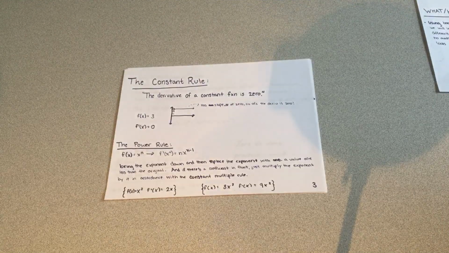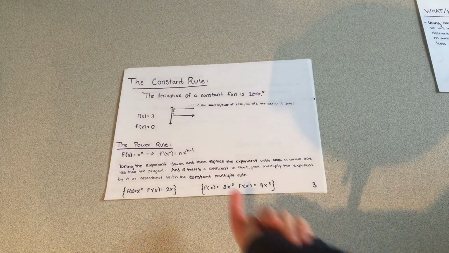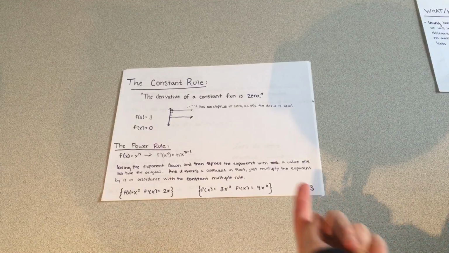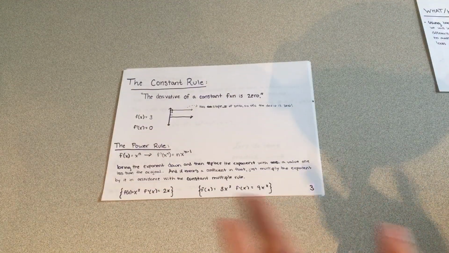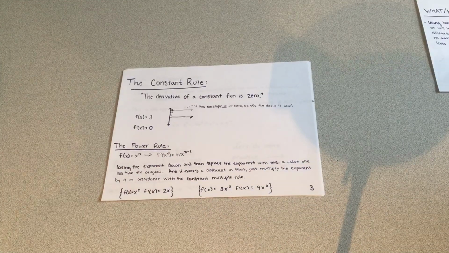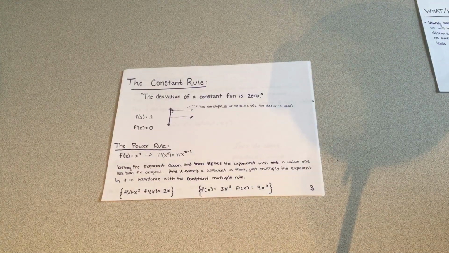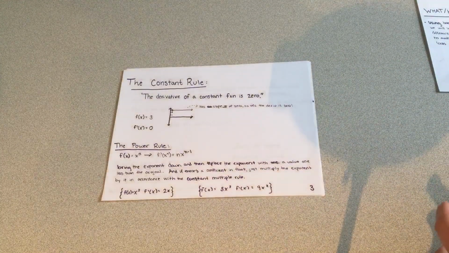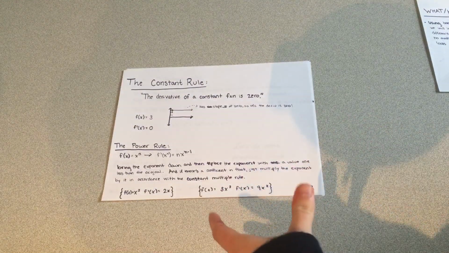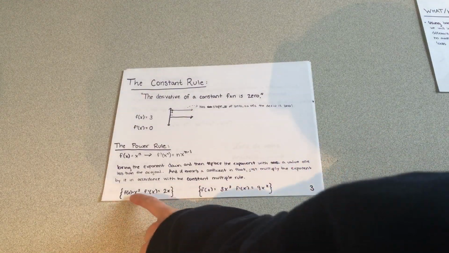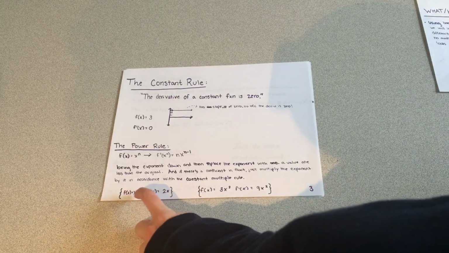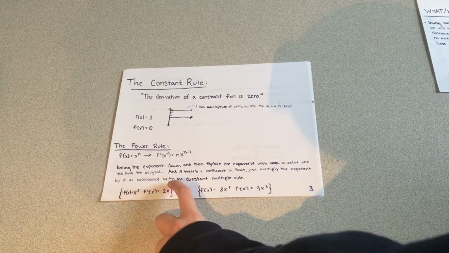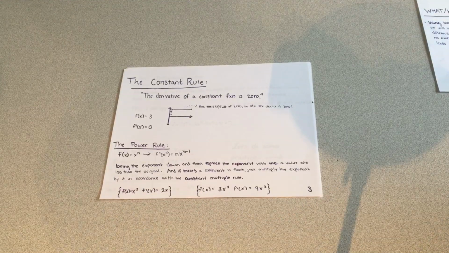The next rule we're going to be learning about is the power rule. It's represented in function notation here, and essentially what you're going to do is bring the exponent down and then replace the exponent with a value 1 less than the original. This might be a little confusing when explained, but in practice it's pretty simple. So for example, x squared, you'll bring the 2 down in front, so that's 2x, and then 2 minus 1 is 1, so it's to the power of 1, the new function.